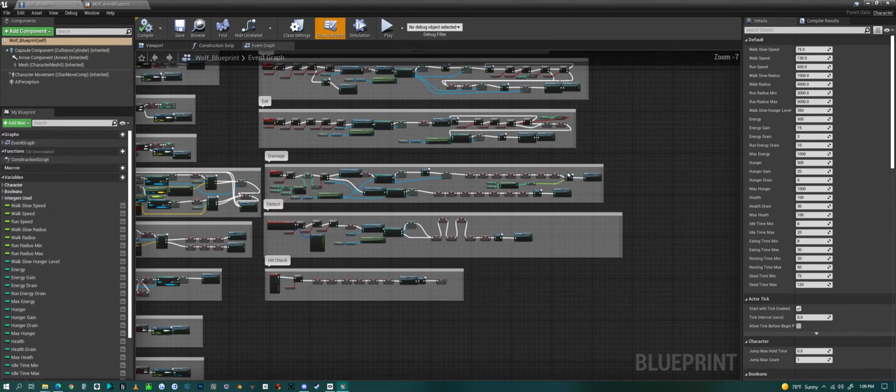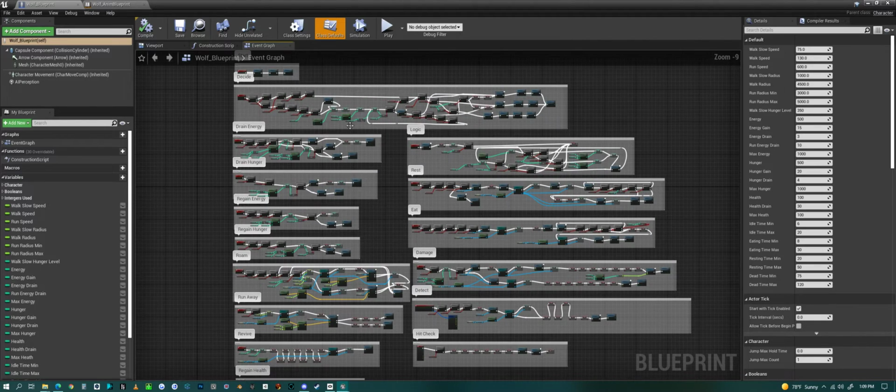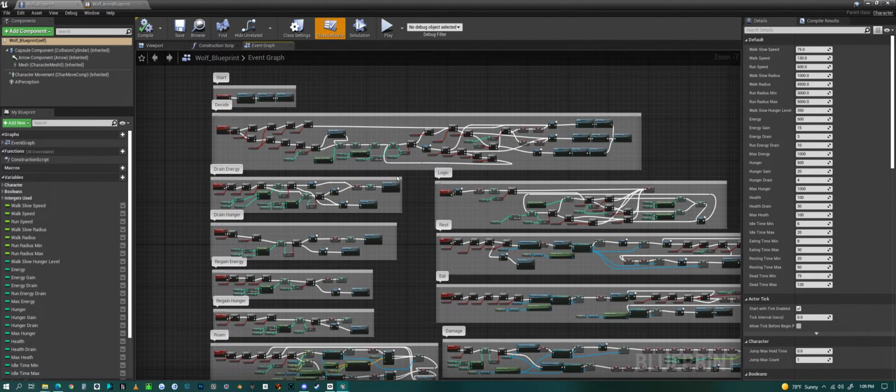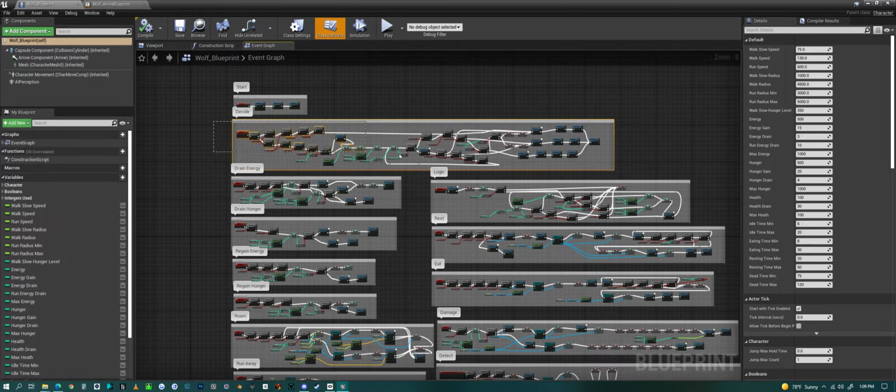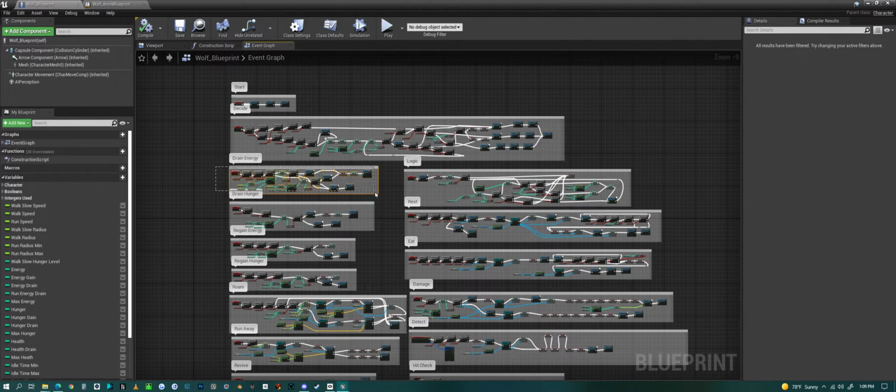We'll also look at the blueprint itself. So the wolf has a little brain, and it makes some decisions at the top with some basic logic behind it. It will drain energy over time and drain his hunger. And then at some point, if he's resting, he'll regain energy.